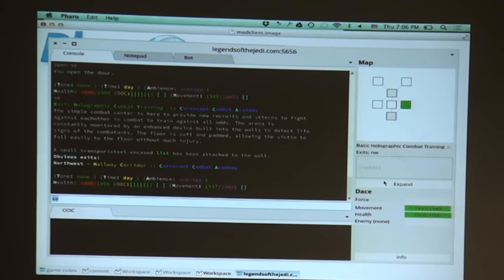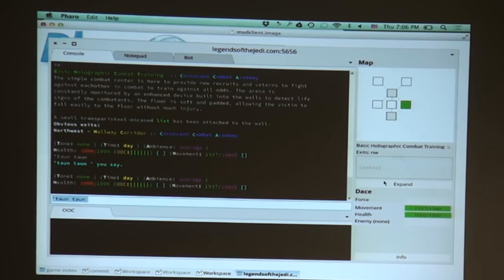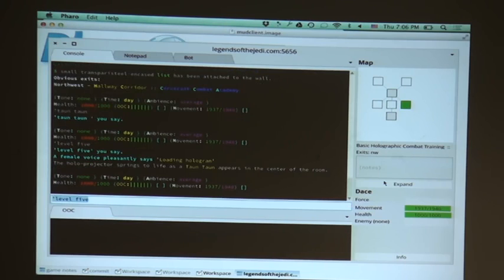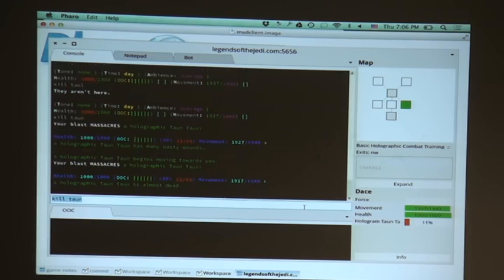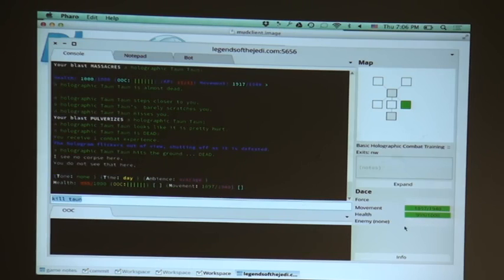So, for example, we can kill someone. I open a door, I enter here, and this is a training place. I say, give me a target to kill, and it appears. Oh no. Who is level 5? Level 5. So it says kill it, because this is command line gaming. And now it starts to fight. As you see, I chose a really easy opponent, so I'm killing him badly and really fast. And he's dead.